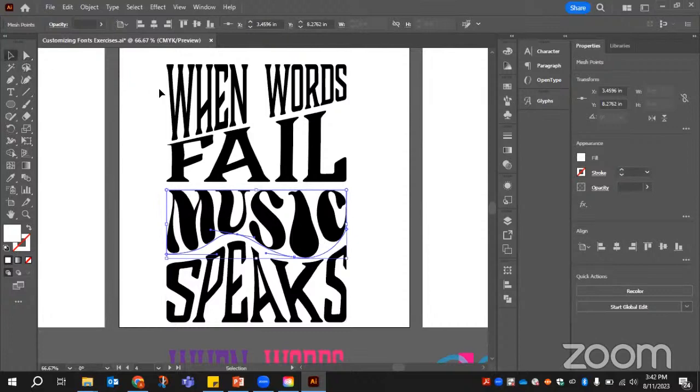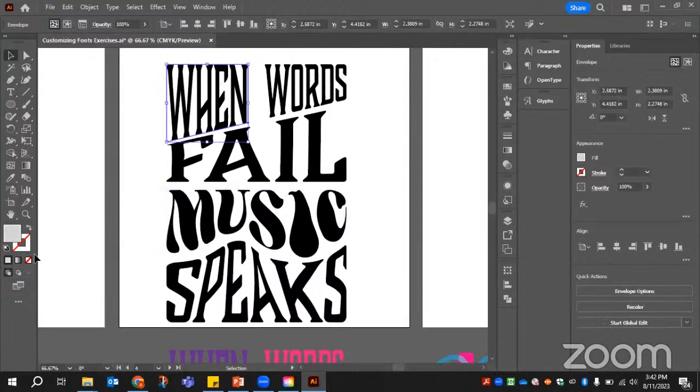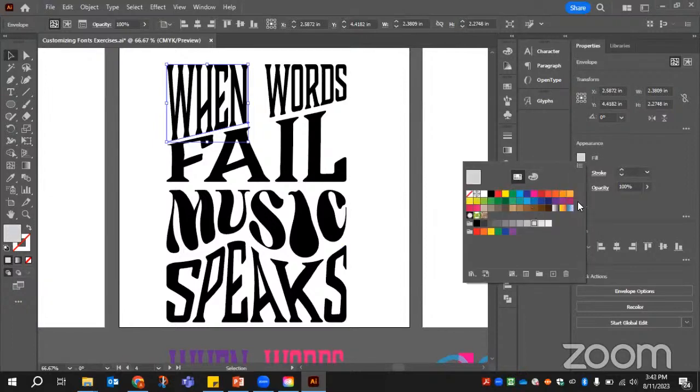So far, though, I just realized I haven't talked about color at all. Right now, all of our text has been black. If we wanted to change the color of our text, you'll see that we have the properties menu and we can change the fill color. So I think that I had purple.